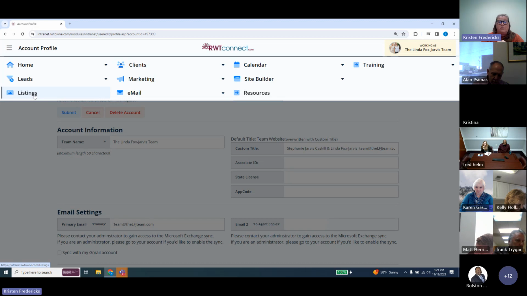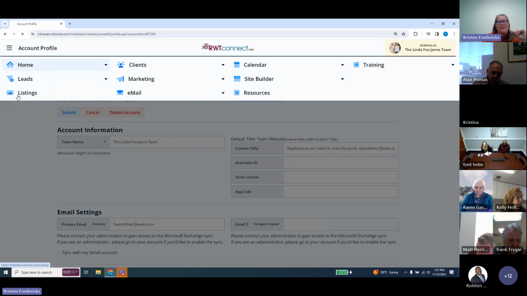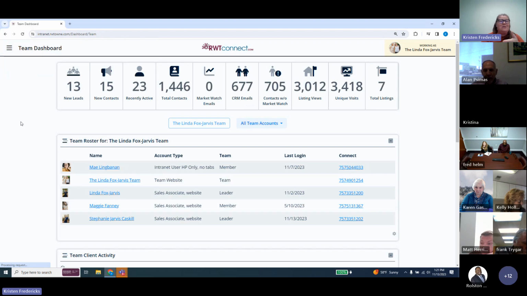Any other questions on kind of how that team dashboard works? So the big thing we noticed was that most people didn't realize that the team dashboard the very first time was a gateway. And when we started to explain that it was a gateway to move into the team profile, things made a lot more sense as far as tools are concerned. So we wanted to make sure that you guys got to see that today.